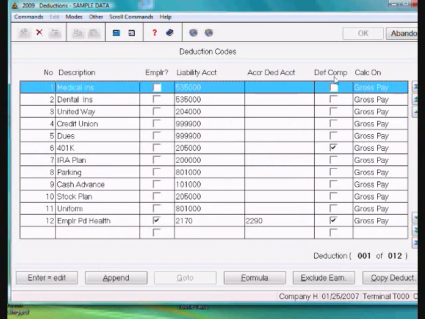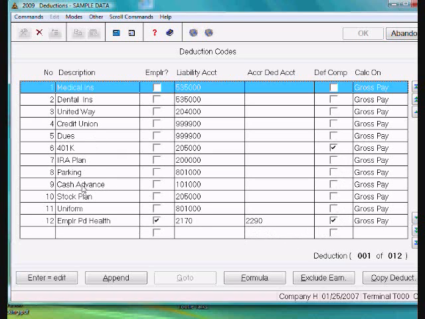The first thing is this deferred comp box. Again, think of that as if there's a check here, then that's something you want to appear on the W-2. That's really its sole purpose. So I can see that I want the 401k contributions to show up. That happens to be an employee contribution. But now I also want this employer healthcare to show up because I've checked that box. So that's one critical point.